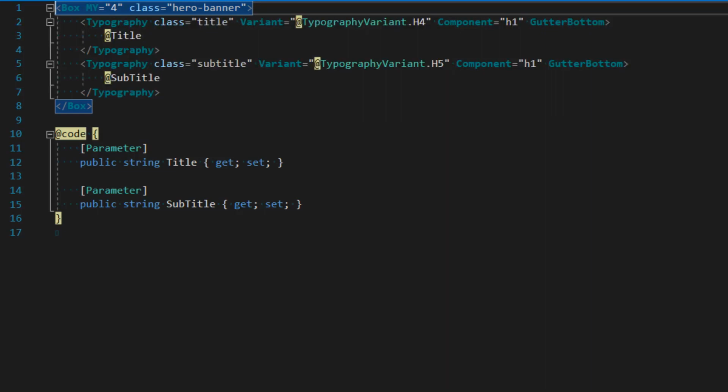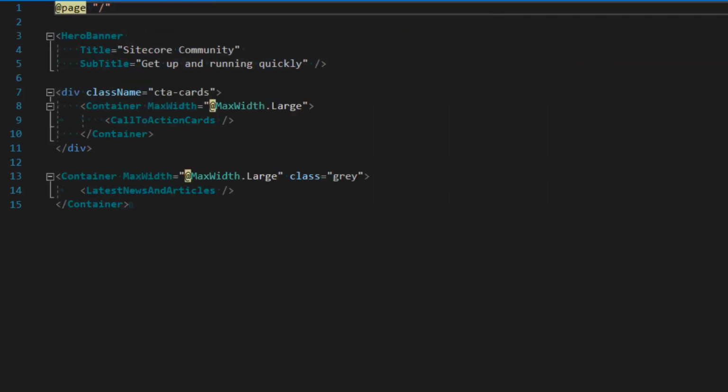And you can see above in the markup that they're being output. You can see we have our title and we have our subtitle. And this is how you start to get real component reuse when working with Blazor. It means that you can use this home banner on multiple pages with different text being output on each of them. So let's hop back to the index page now.